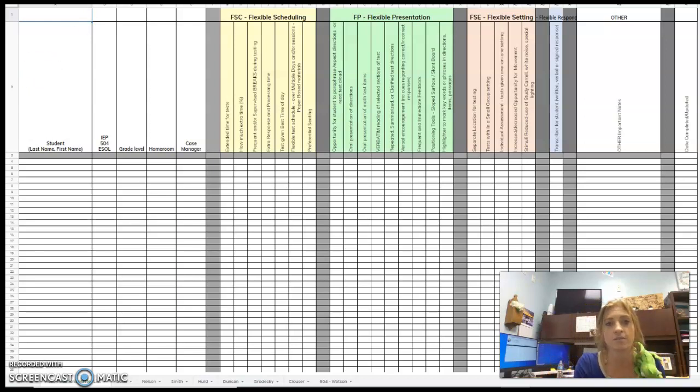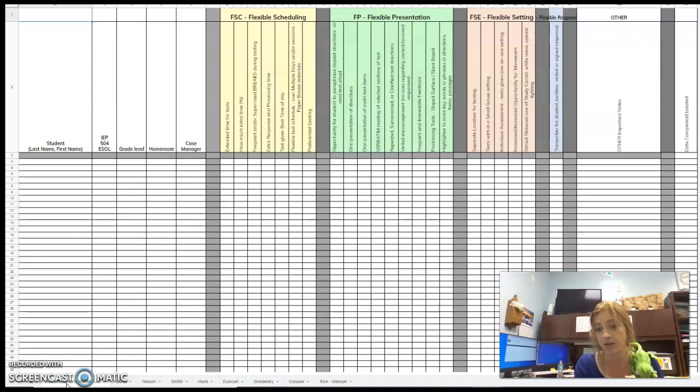So first off, I sent you guys an email, which is how you clicked on this video to be able to see what to do. And attached is also this document, and you'll see it's just labeled FSA Accommodations 2022. What I want you to notice before even moving on is this is our main generic one. If you look at the bottom, it's the master list. So it says accommodations master list.